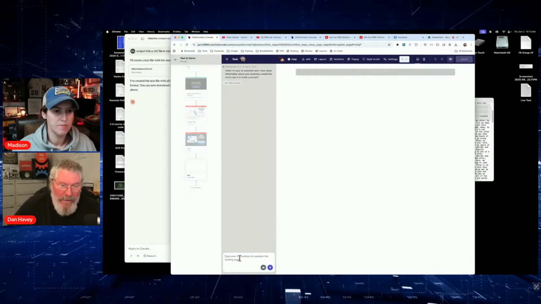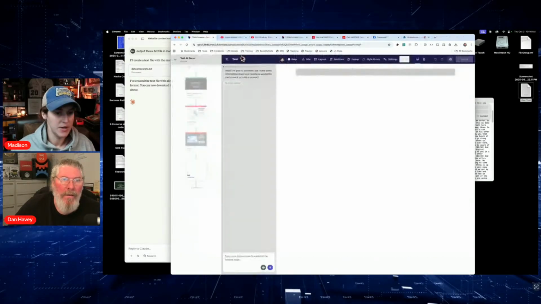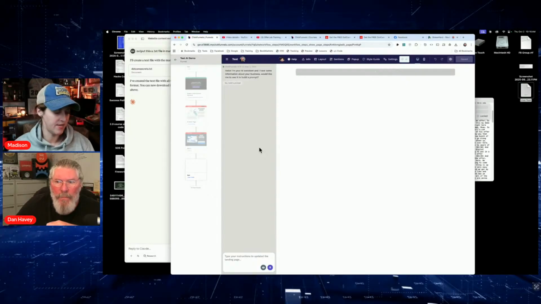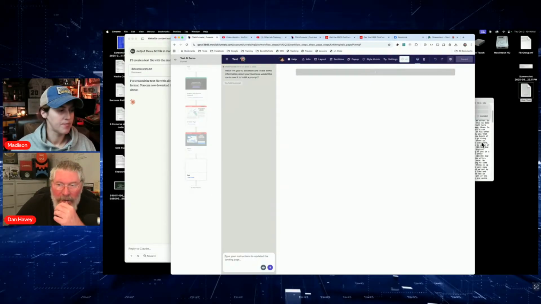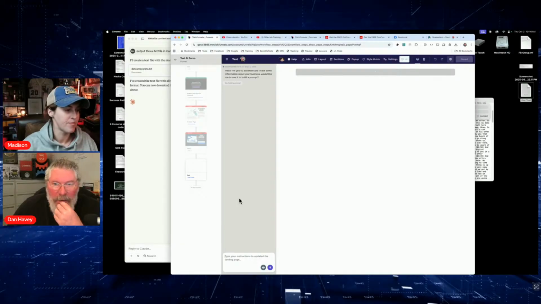So let's see here. It says type the instruction. I do that in OpenAI with the transcripts too long. That did not work so well. I don't know, there doesn't seem to be a way to drop a text file in here. All right, well, at least now we know. You might have to put that in ChatGPT and have it summarize for you. Yeah, but then I still have to paste the text in here. Right, basically the same thing we were just doing.